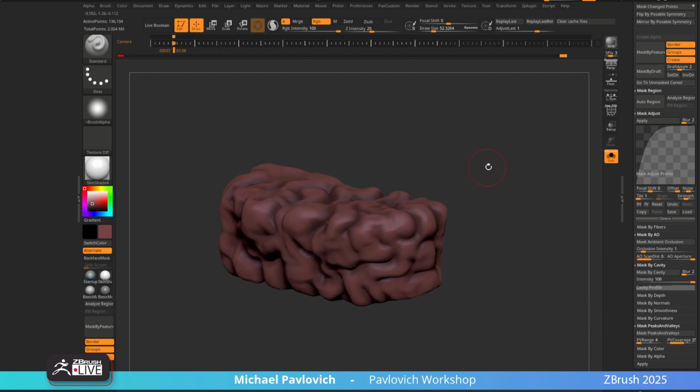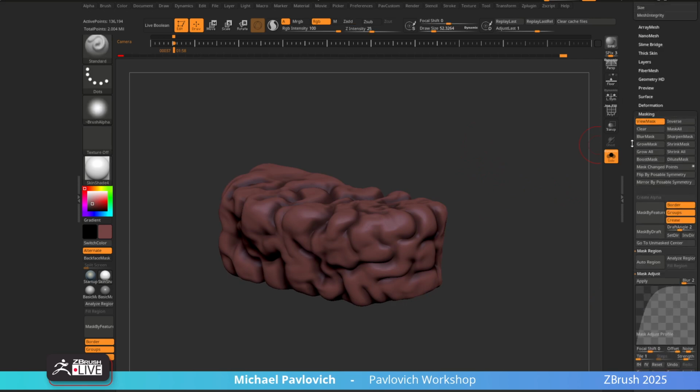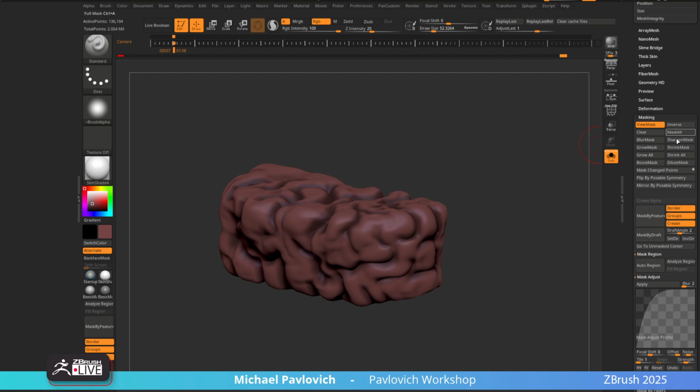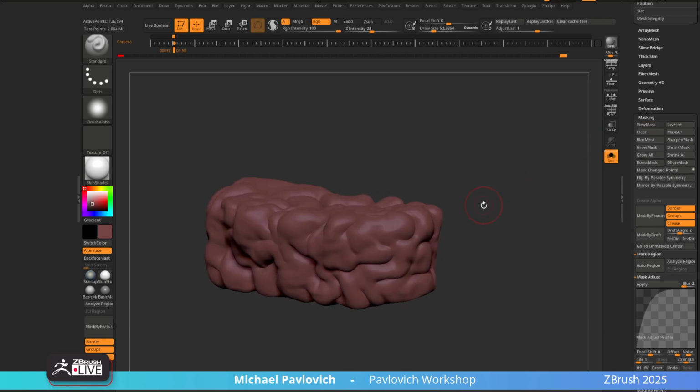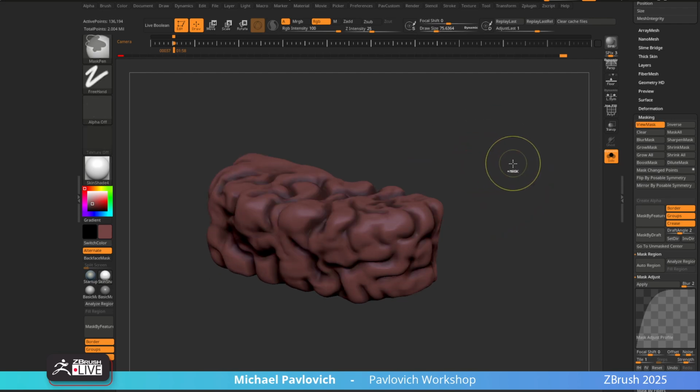Now, here we have this mask. If we want to, we can hold down Control-Alt and tap, and that'll tighten that up. That's all also in your mask section here. So we can go through here. You can basically sharpen mask, blur mask, all that good stuff. I'm going to Control-Tap to invert that. If I don't want to see my mask, I can turn that off temporarily. It's still there, but so now it'll just kind of mask the innards.